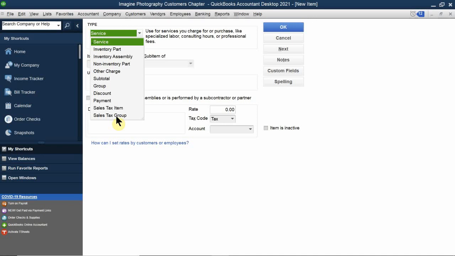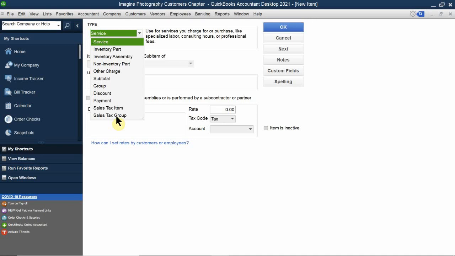But let's say I have to pay two different agencies, one to the state agency and one to the local county agency. Then I need to create two sales tax items and group them together so I can charge them simultaneously.